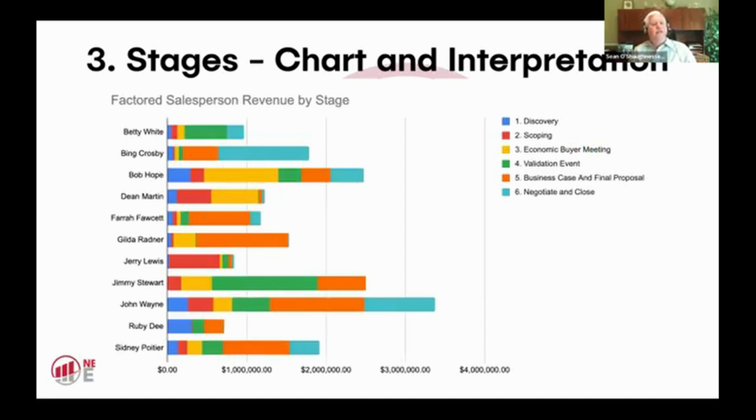Now, finally, let's look at factored revenue. Factored revenue is a percentage that you put against each deal. So if I'm not very confident, I'm going to put 10% on that deal. If I'm really confident, I'm going to put 80% on that deal, right? You multiply those together, you get a factored revenue. And the first thing that comes to mind is Bob Hope. Poor Bob here. Now he's dropped down to $2.5 million on a factored revenue. Remember, he had a massive pipeline, a massive number of deals.